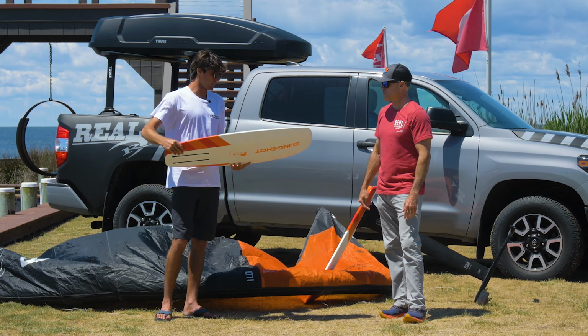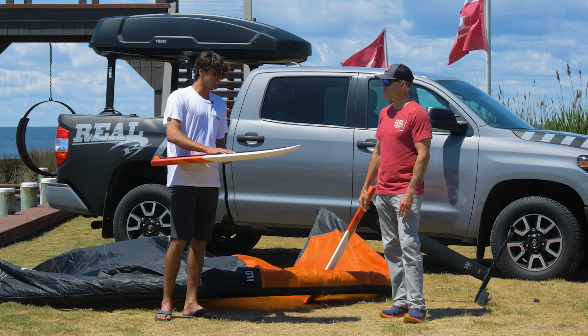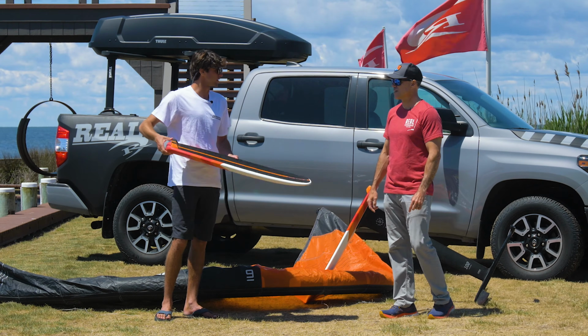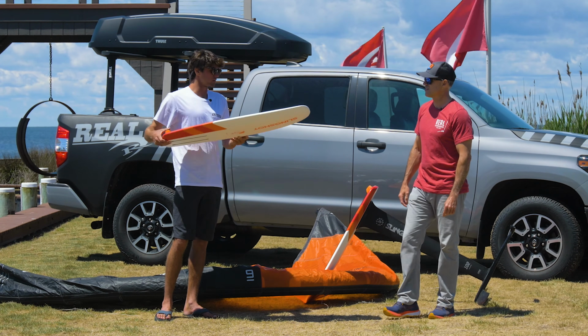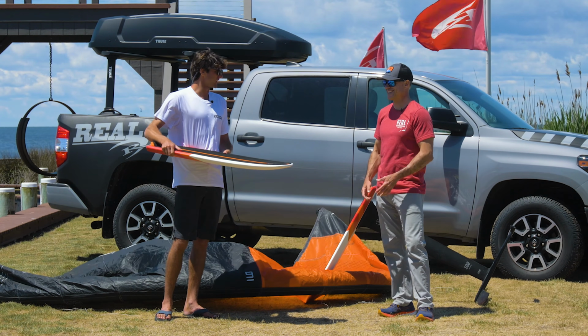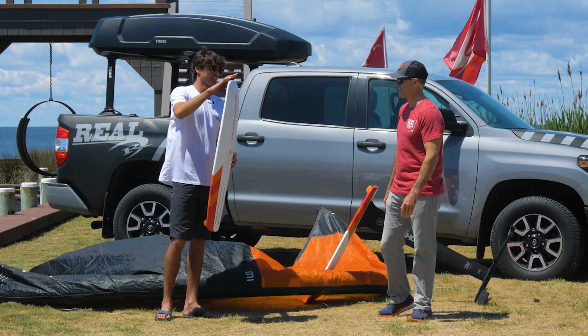Yeah. Awesome, man. That combined with the super high stiffness means that it almost feels like you're driving a car that has the tires fully inflated, right? Nice. There's no drag on the water. There's no delay in response. It's like driving a Ferrari on the road going 100 miles an hour. Nice. Right? Yeah. Well, when you're kite foiling, it kind of looks like that.